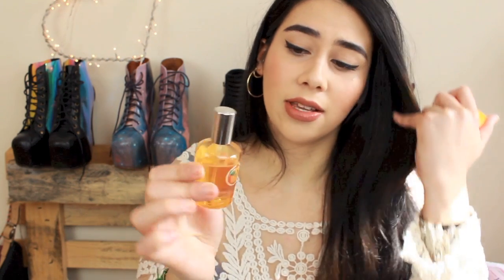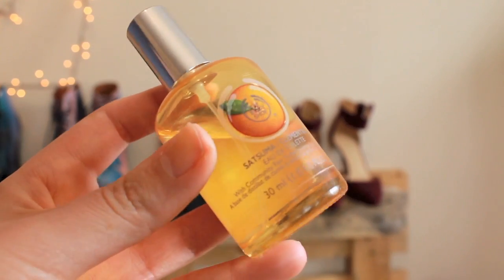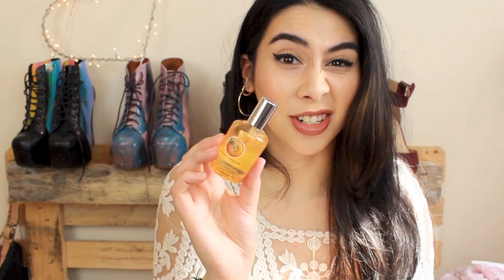And then I saw this and I couldn't resist, because I love the shower gel so much. It's my favourite shower gel. It smells so lovely. It's fruity and fresh, and I just really like it. When I put it on, I want it to last for ages. Then I saw that they had a little eau de toilette spray, and these are really cheap. I think they're only about £5, and I love the scent so much that I just decided to get it, because I think it's such an unusual thing.